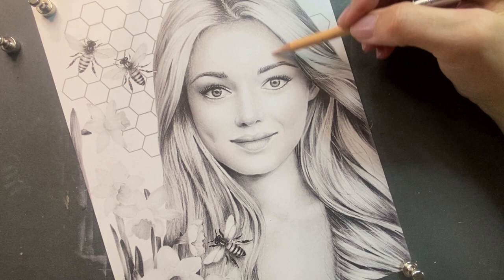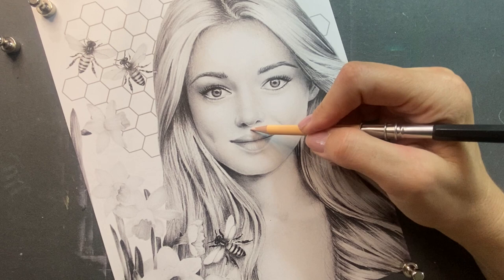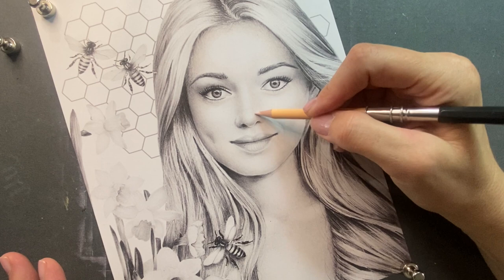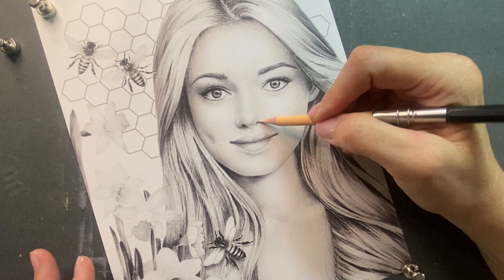It makes it easier, I think, to blend when there's a little bit of pencil on the paper. When you go to add your dark colors, they don't make as harsh of pencil marks on paper if it has a little bit of pencil underneath first.